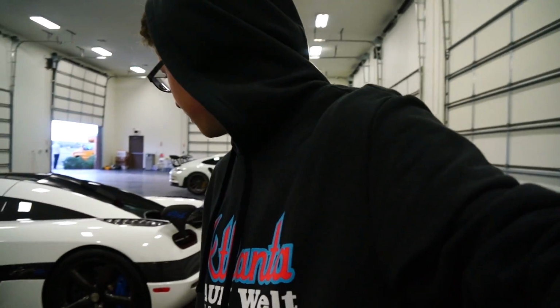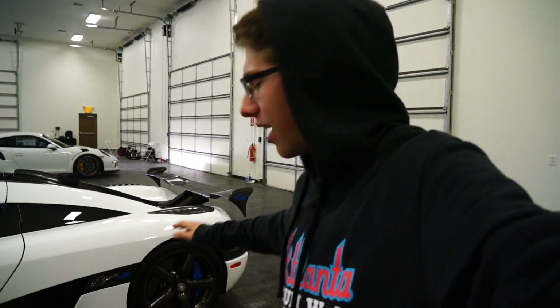So if you guys aren't that familiar with the Koenigsegg Agera RS, because there are so few of them out there, the car basically has 1160 horsepower, and then it has an additional power pack upgrade on a few cars that has around 1360 horsepower, which is basically like the Koenigsegg One:1. The red Agera RS, the record car from 0 to 400 to 0, does have the power pack, so it technically is the most powerful Koenigsegg Agera RS. It's at the top level.